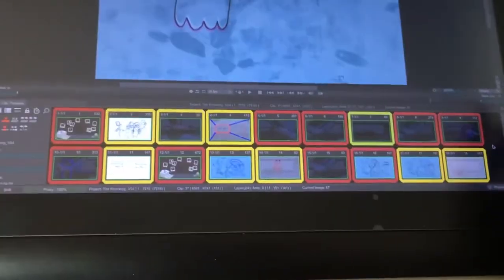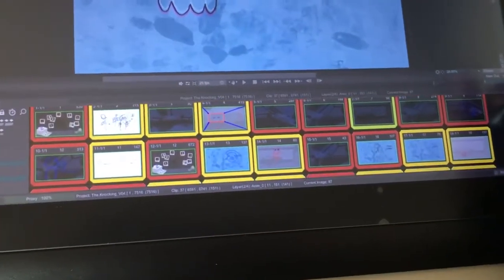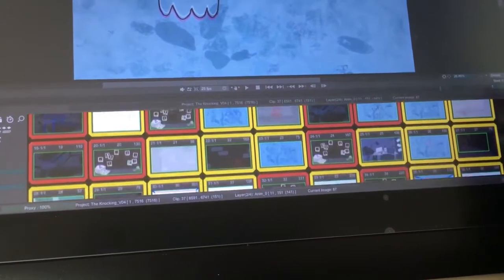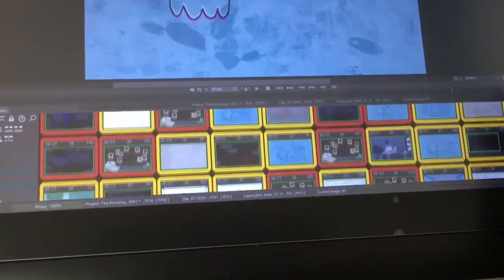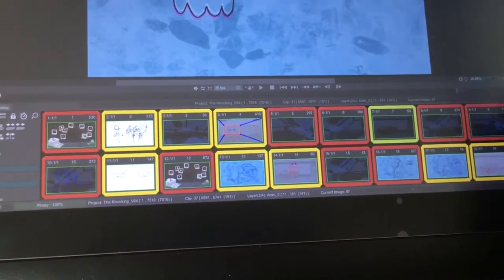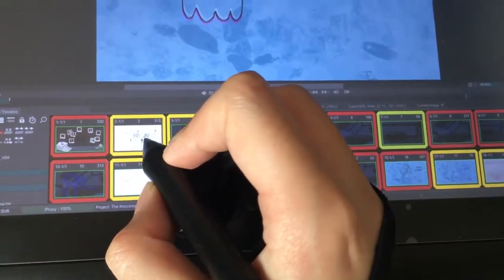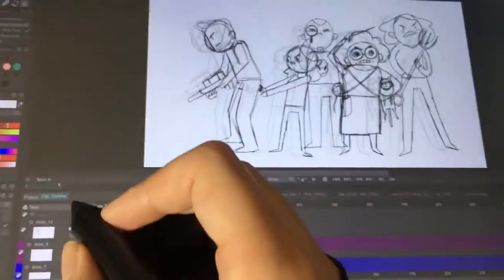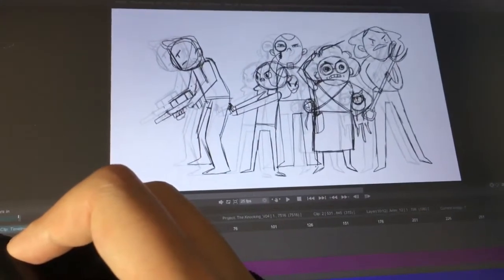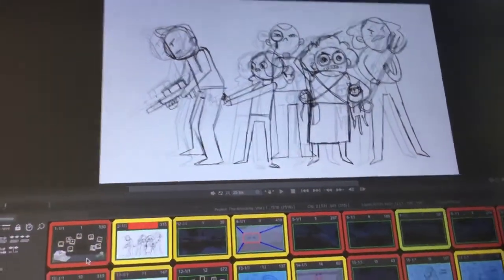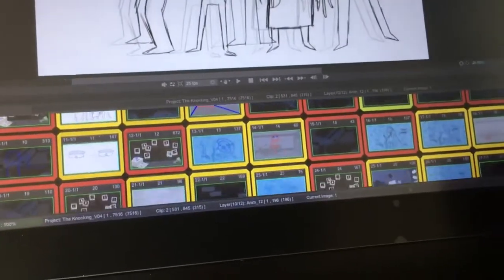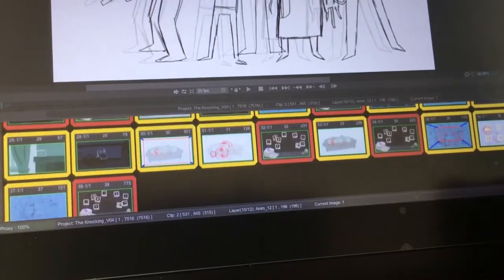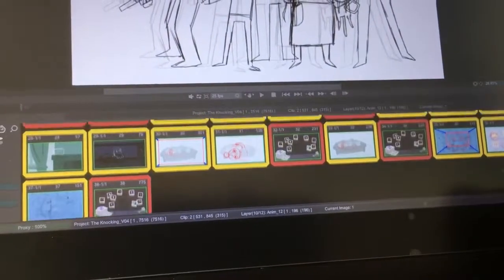So I have the most horrendous cold, but I just want to do a little update and show you that all the yellow ones are the ones that have been roughed. All the backgrounds are now in. There's a couple that I just need to do camera moves for, like this one, which is the fighting one, that needs some adjustment because there's going to be a move in the background and in the shot, so it's a little bit more complex, but everything else is well on its way to being finished.